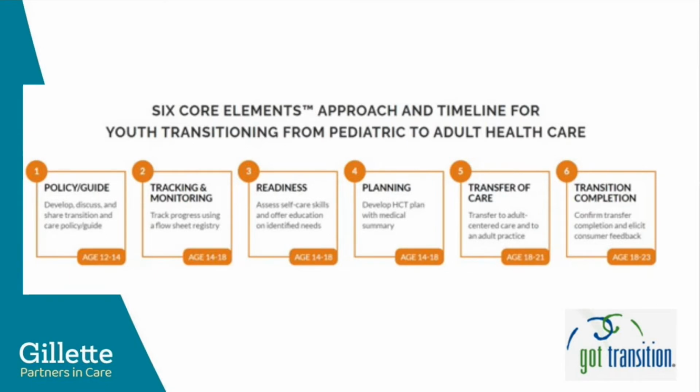The other thing I think Got Transition really does well is thinking that this isn't just a pediatrics problem to start talking about transition early and doing all of these things to get someone prepared. It is, I think, completely unreasonable for us to think that at 18, a pediatrician who has done their job, that this child, now young adult, can just flourish in the adult system in the way that it is set up.